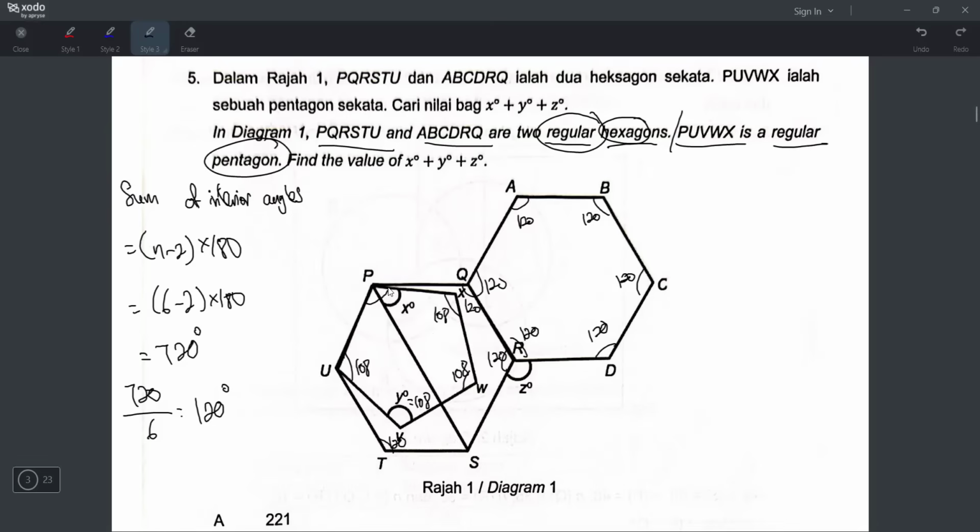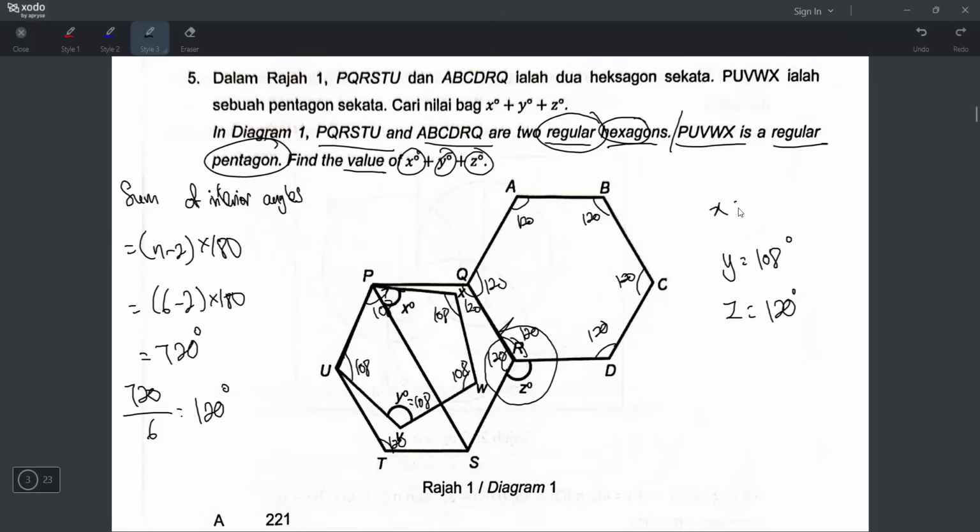Of course here is also 108. Like that, 108. Not including this small portion, because you can see the pentagon stops here, right? So not including the atas punya part. So you can see I actually found my y already, and the soalan asked us to find the value of x plus y plus z. So my y is already 108. My z I can find easily also. My z is here. You can see this is one circle, right? One circle total is 360. So to get z, you just press 360 minus 120 minus 120, and you get 120.